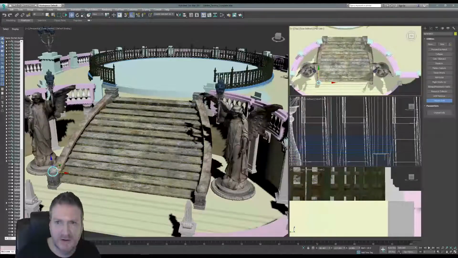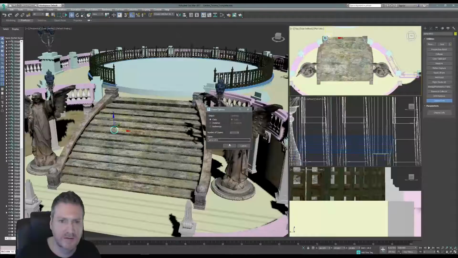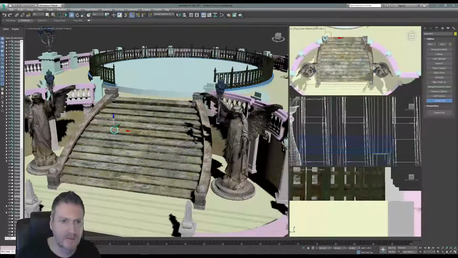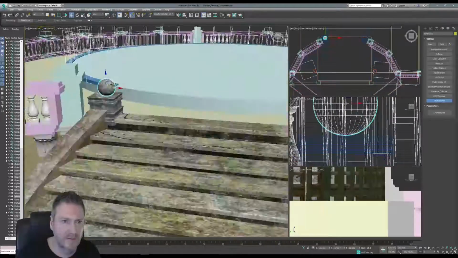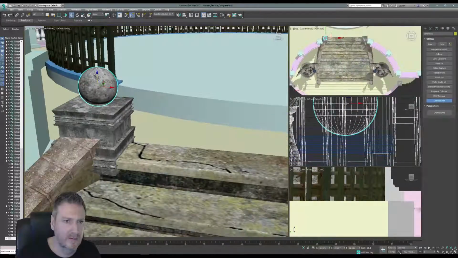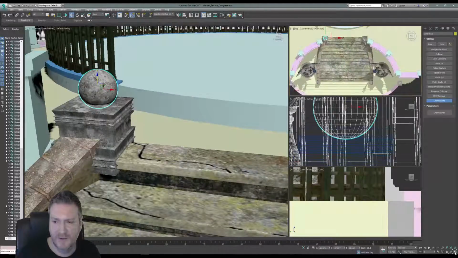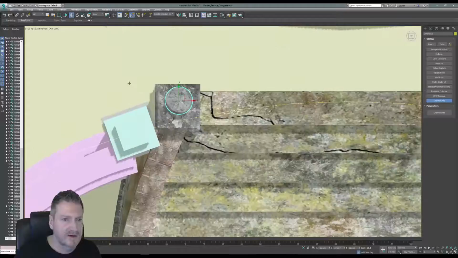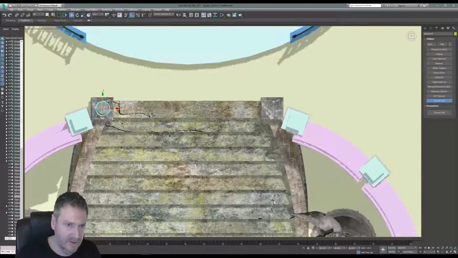So I'll copy this one. Like that. Go to the top view so we can see what we're doing a bit more easily. Pop it around about the middle. Move it over.